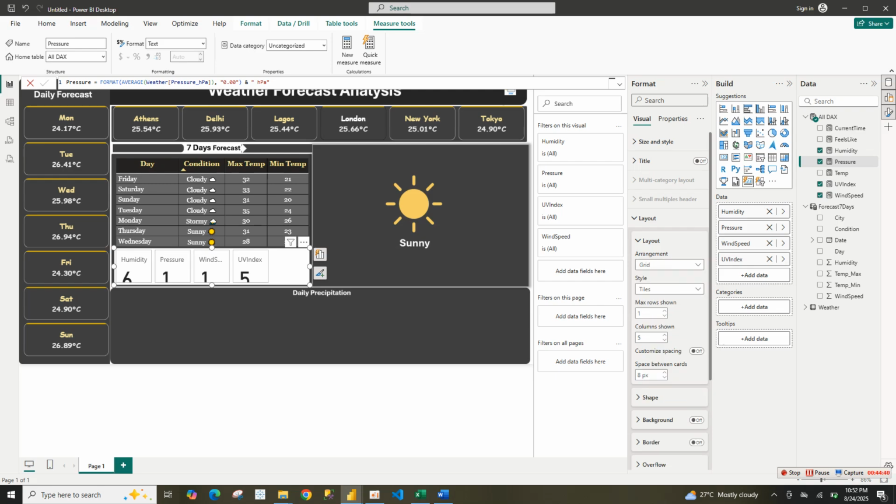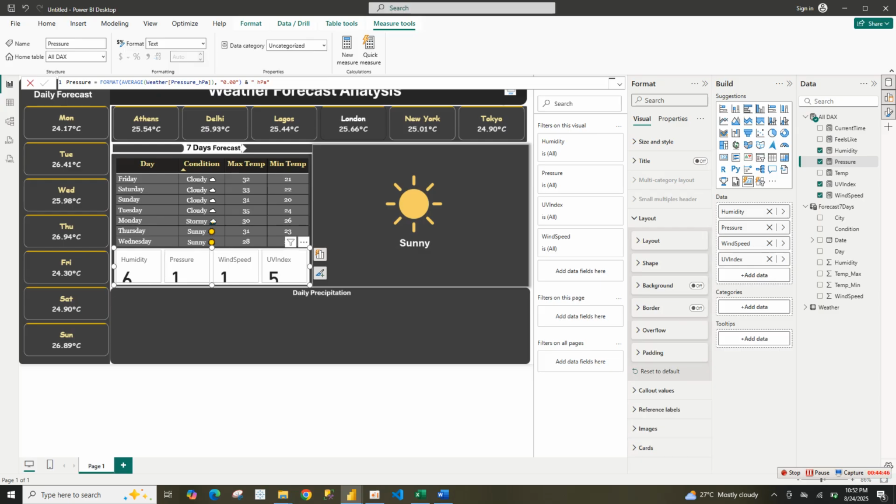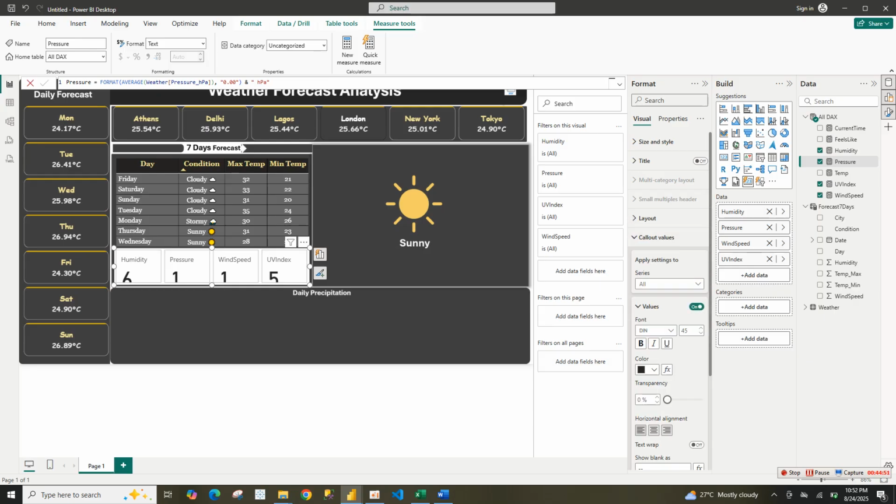Then row will be 1. Then maximum column will be 4. Good. So then come to value. Value, let's use 12.